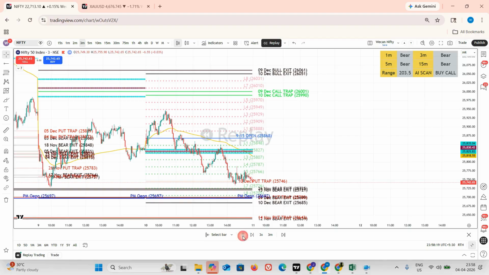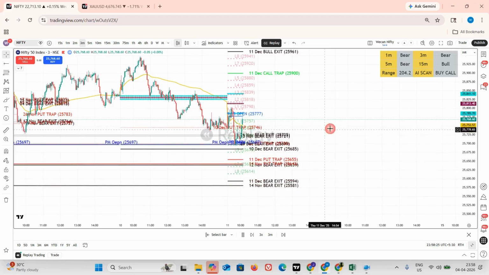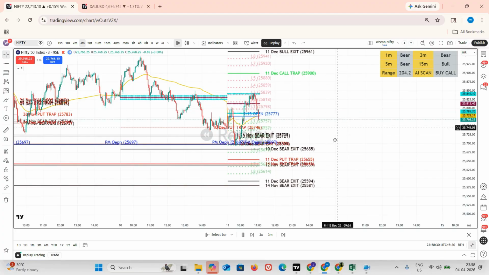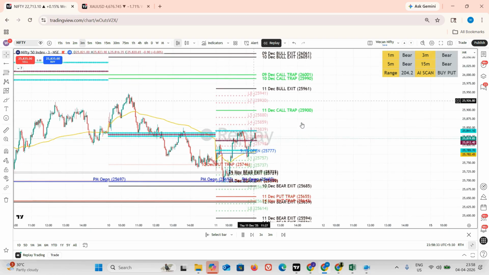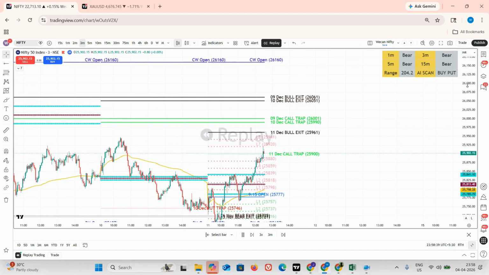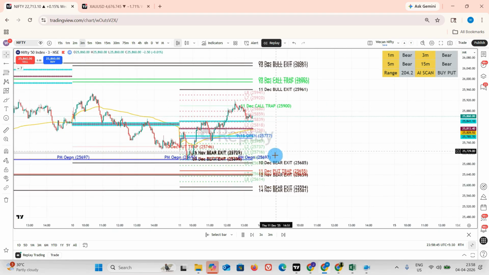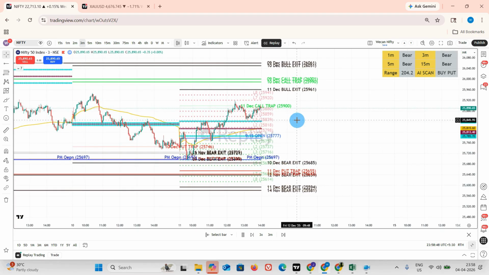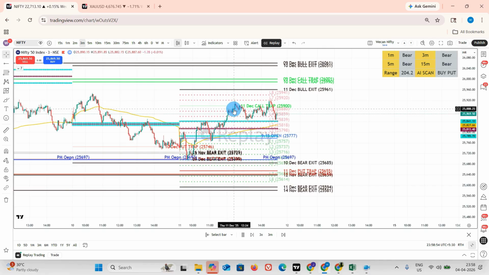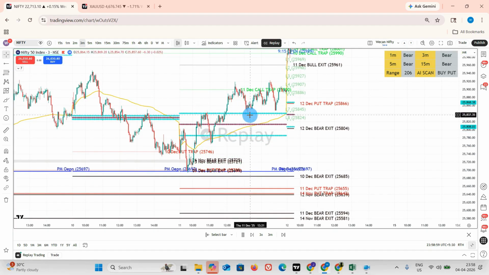So let me start. Now on the 11th, at 9 o'clock itself, it's plotting for the 11th December: the 11th December bear exit, 11th December put trap, 11th December call trap, and 11th December bull exit, along with the previous places where the footprint has not yet been tapped. It's all plotted and visible for you to trade. So no need to panic. When we get to this level, we can go for the put side. This is the move we can capture, from this level to this level.